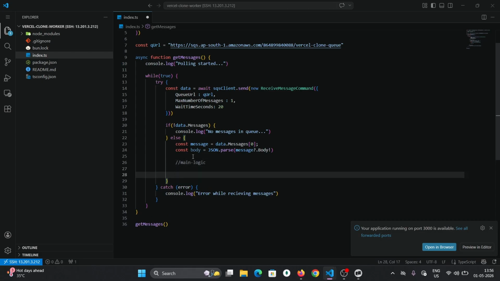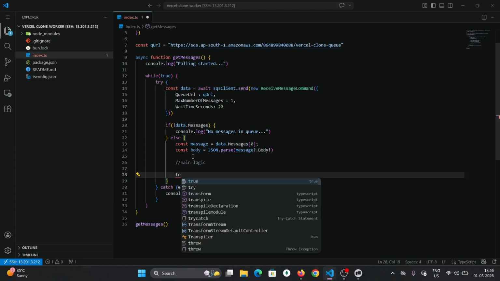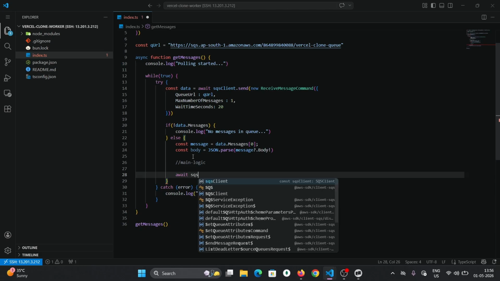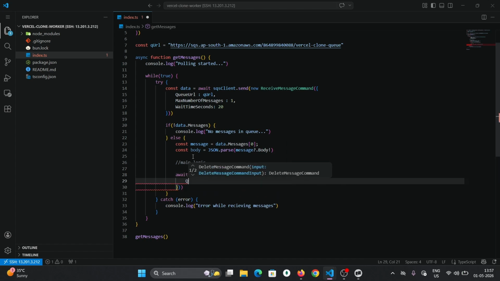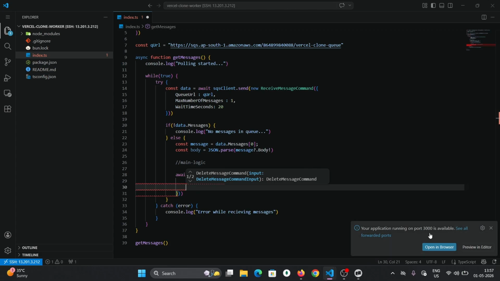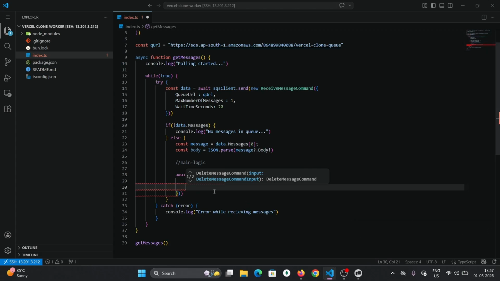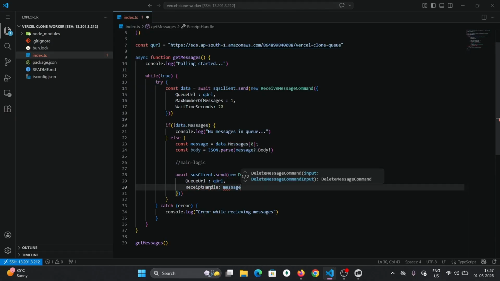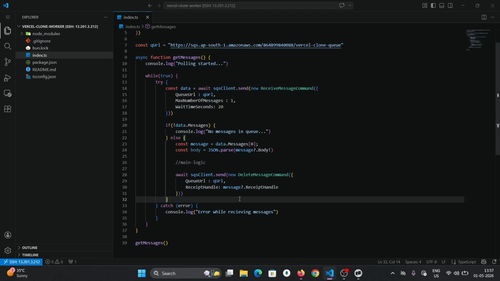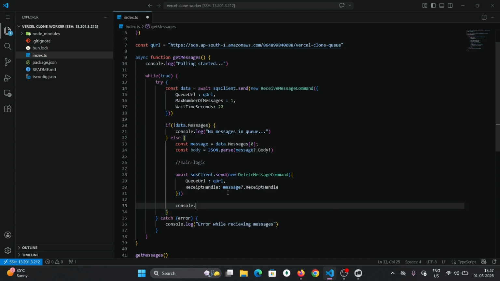After the script logic, we will delete: await sqsClient.send(new DeleteMessageCommand, QueueUrl, and ReceiptHandle: message.ReceiptHandle). Console.log "message deleted".